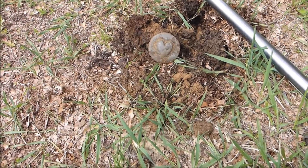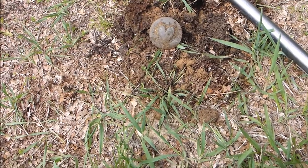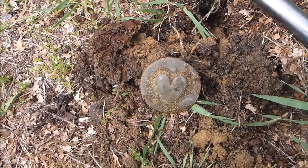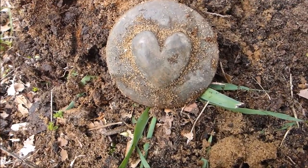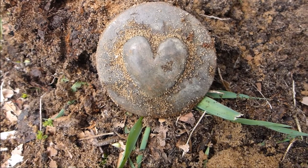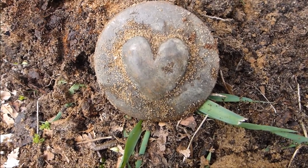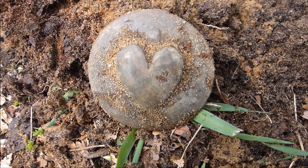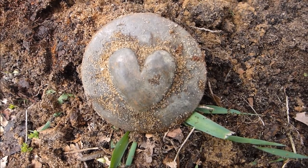Hey everyone, it's Sunday the 20th of May. I'm out hunting in an area park and I found this signal. This target was really, really shallow, maybe 2 inches deep. And I believe this is part of a bridle horse tack. I'm sure that it's related to that type of thing, but a very cool find with that heart on it. Glad to have it.